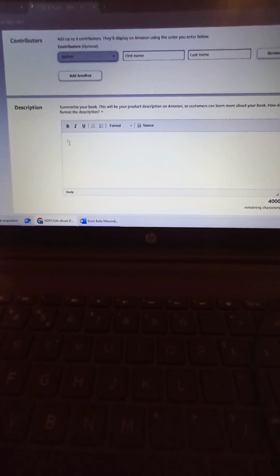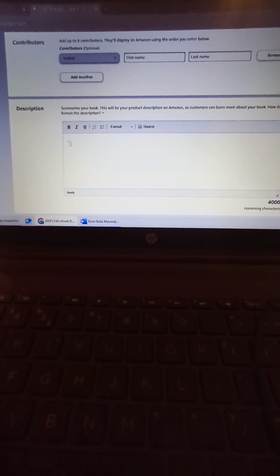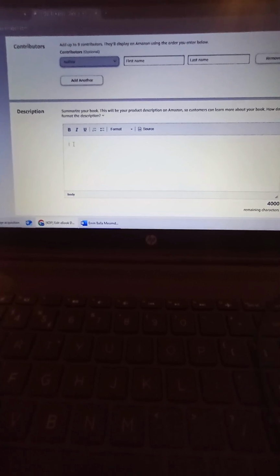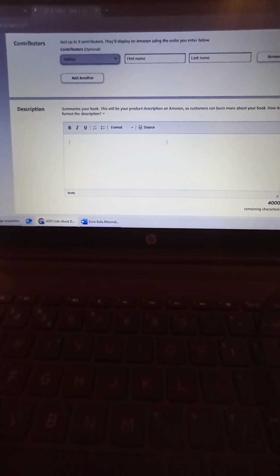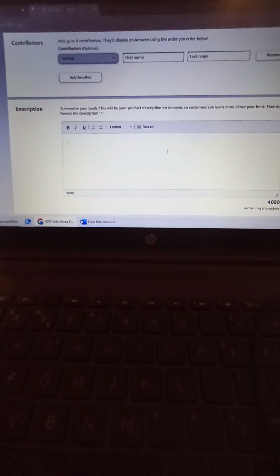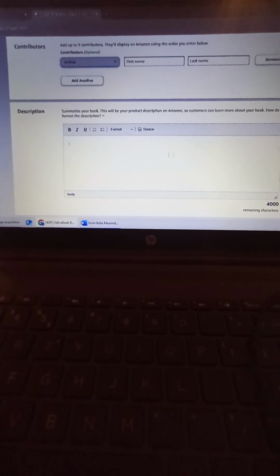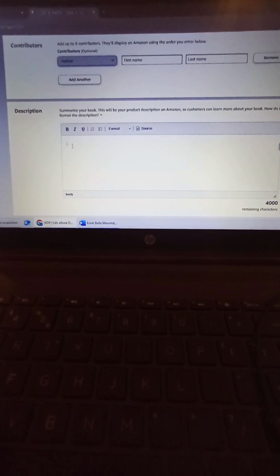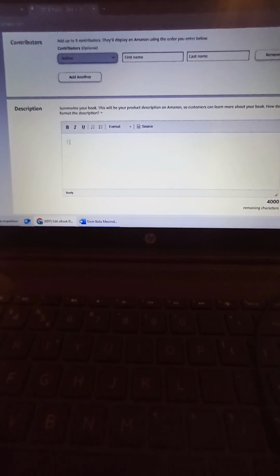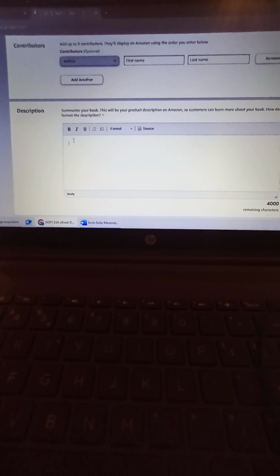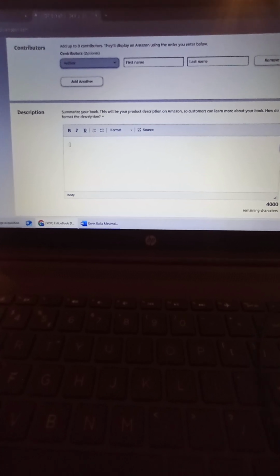If you don't want to do it by yourself, because normally the description of a book has to be a little bit accurate, and you need to write a good description in order to make it attractive for people to read it, then you can also use ChatGPT for the description of your book.